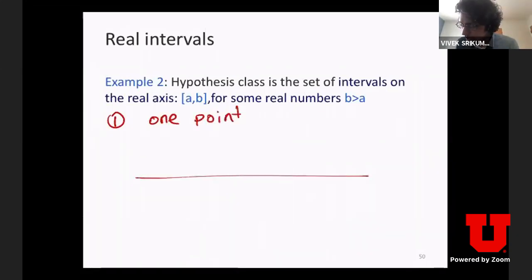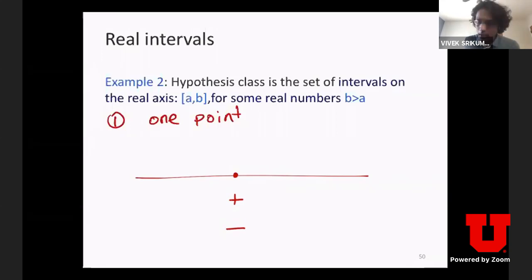So we are given a line. I have just one point here. We can ask whether it shatters it. So for that, we need to consider every possible labeling. Thankfully, there are only two possible ways to partition this point into plus or minus. Either this point is a plus or this point is a minus. And now I can ask, where should the boundaries be?